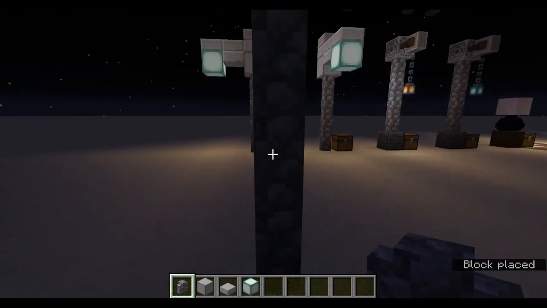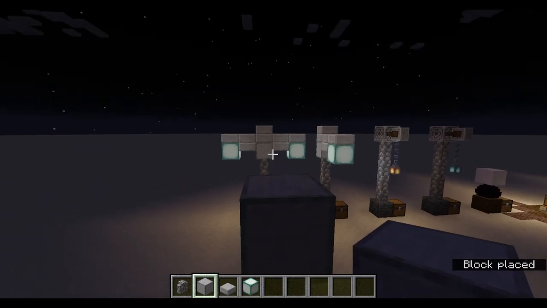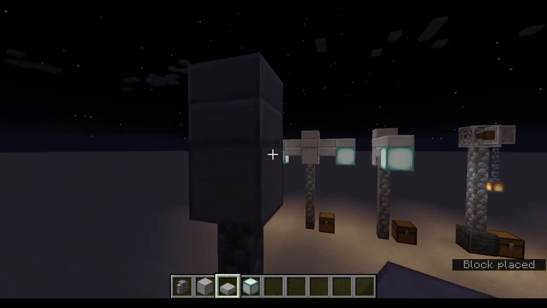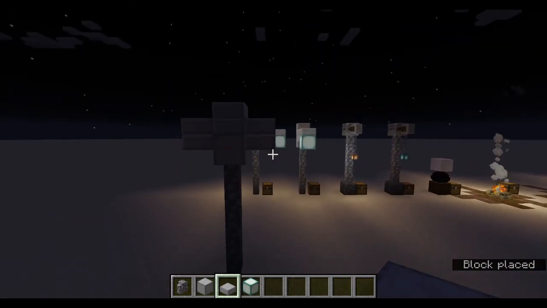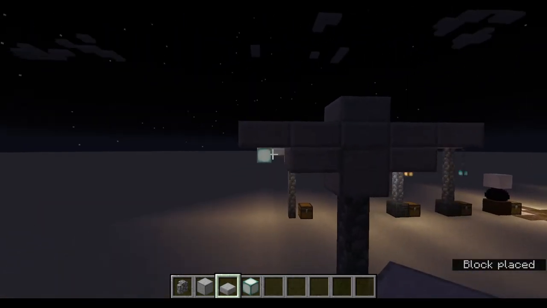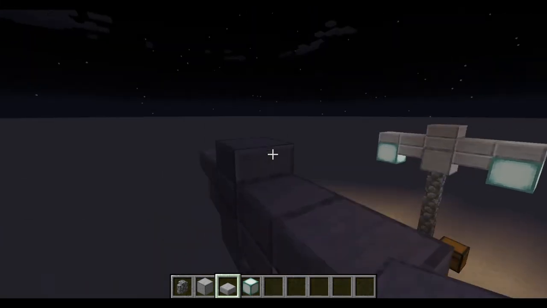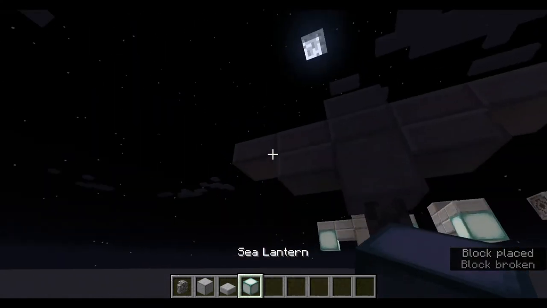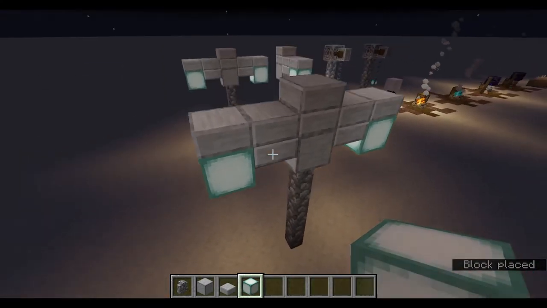1, 2, 3, 4 blocks up. That's how high you want to go. Then you want to place a block of smooth stone, then 2 smooth stone slabs on top, and 2 smooth stone slabs on the sides, like this. Then you want to place 1 smooth stone slab on either side, next to the top one of these, and then you want to just add 2 sea lanterns on the side.